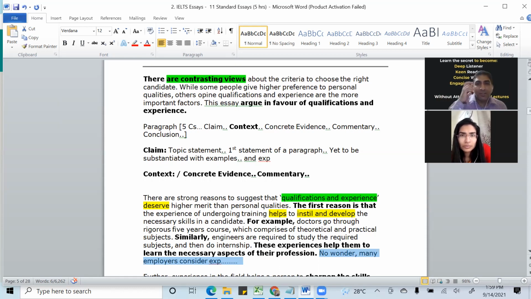and you would have some road, some guideline in your mind कि भैया ऐसे लिखना है. पहले क्या लिखें पैराग्राफ के अंदर, तो क्लेम लिखेंगे, फिर ये करेंगे, फिर क्या करेंगे, like this, isn't it? We get lost when we don't know what to do. ठीक है ना, यहाँ पे रास्ता कट रहा है, मुझे नहीं पता लेफ्ट जाऊं कि राइट जाऊं कि खड़े रहूं. So when you very clearly know that first you have to write a claim, then context, then concrete evidence, then commentary, then conclusion, you can always structure your paragraphs very nicely.